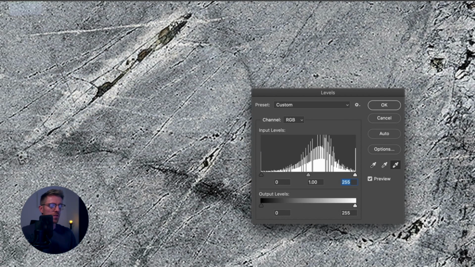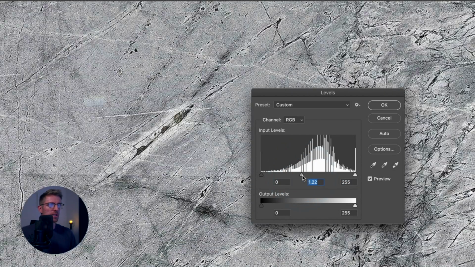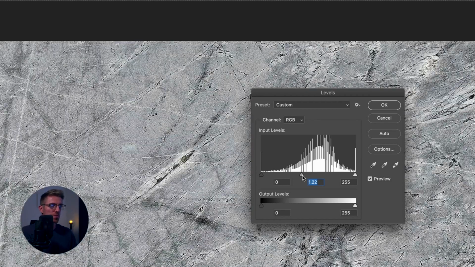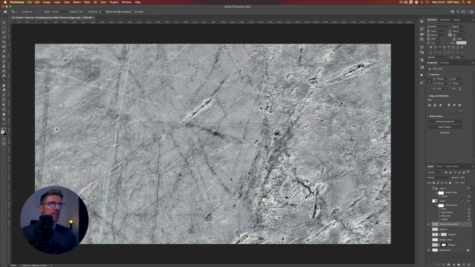It's adding loads of contrast. We can still play about with our midpoint as well to add or reduce contrast, but I think for this example this will do just fine. Now we can actually technically just use this as is, as a layer mask. We've got lots of light and dark areas.